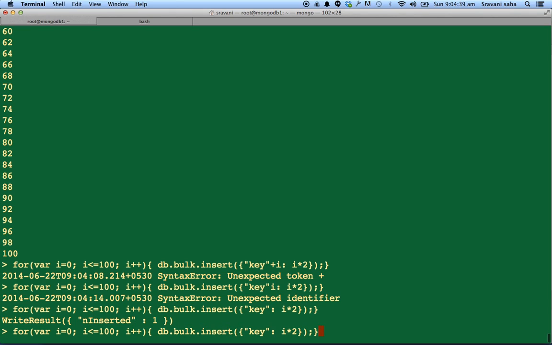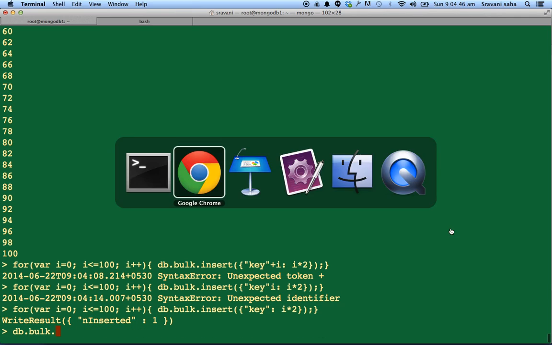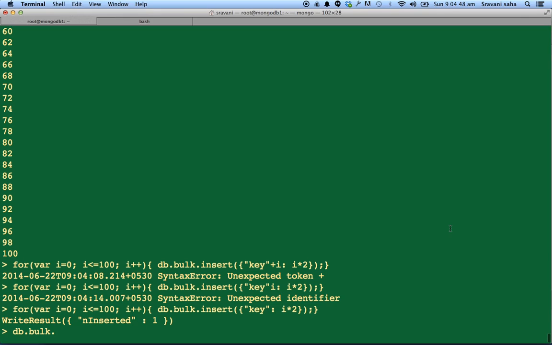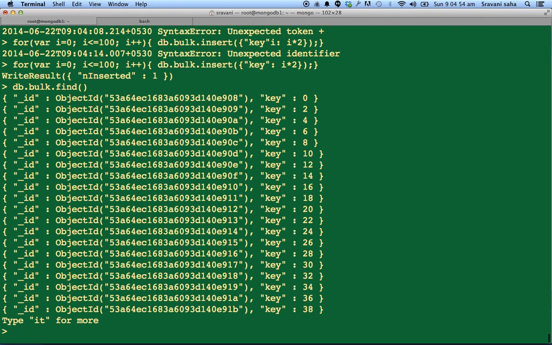And if you say db dot bulk dot find, this gave you a result in which all the even numbers are there, and this has generated this.